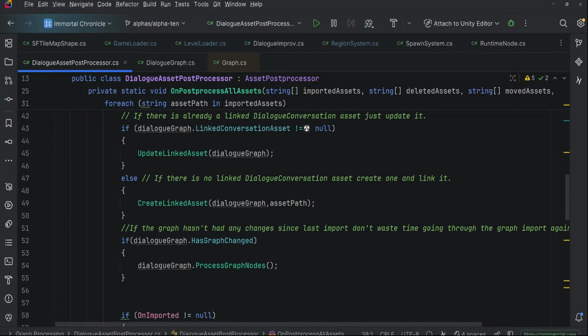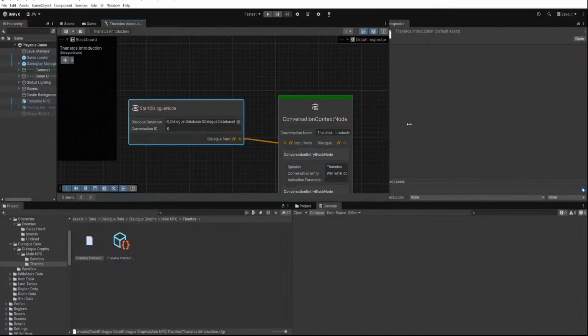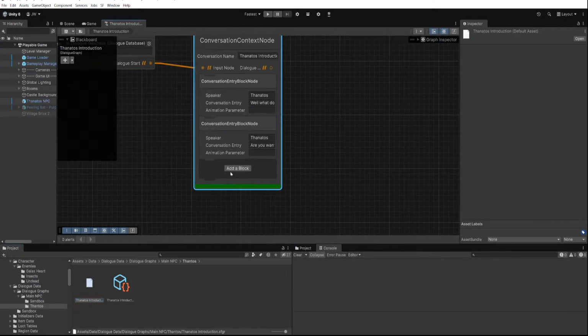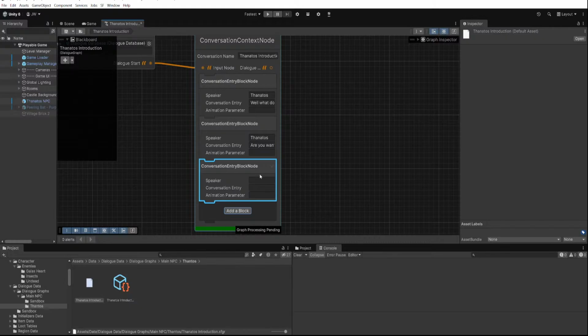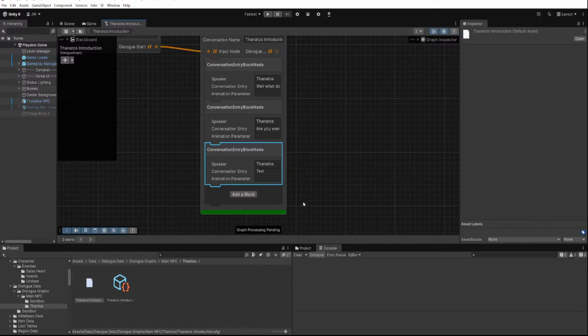So we can update linked assets. For example, I'm going to add a new entry to the dialog node. I'm going to just say Thanatos and test. If you notice, it says graph processing pending.